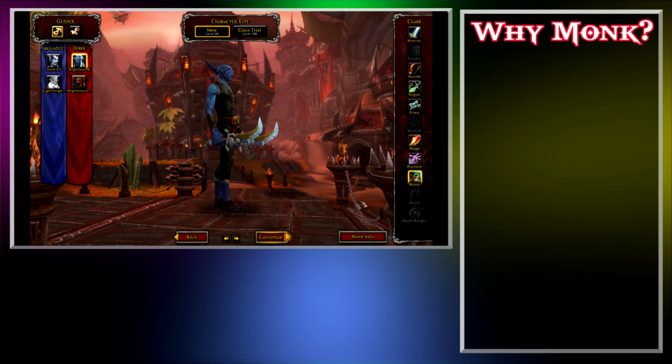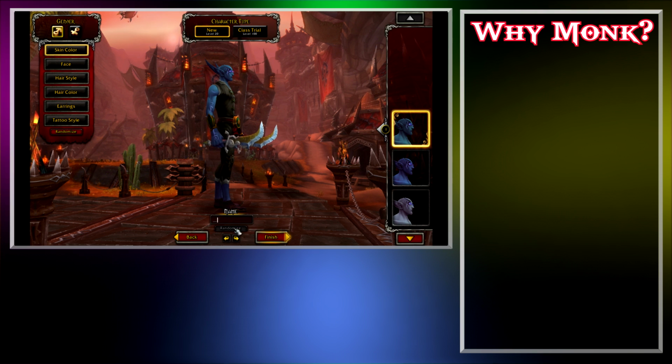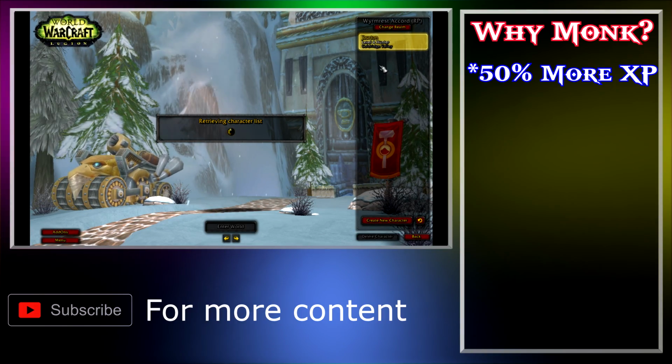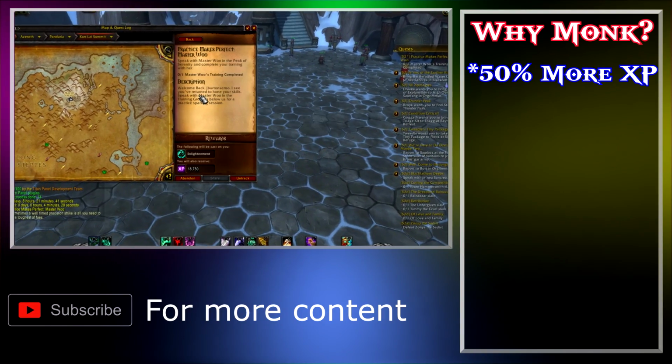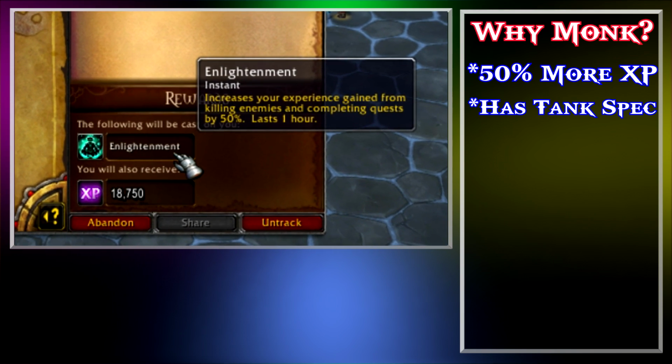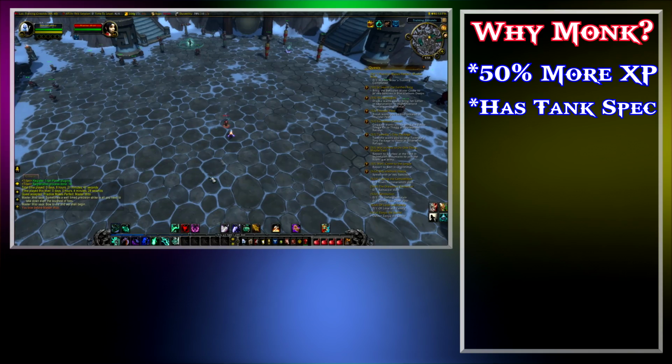Why is the monk so important for leveling up quickly? Well, I'm sure most of you know, they get this enlightenment buff. 50% increased experience for an hour, and this is a daily, so they can do it every single day. Now this does stack with the heirloom bonus experience, so you can get up to 100% bonus experience. I bring that up because Refer a Friend no longer stacks with the heirloom experience.